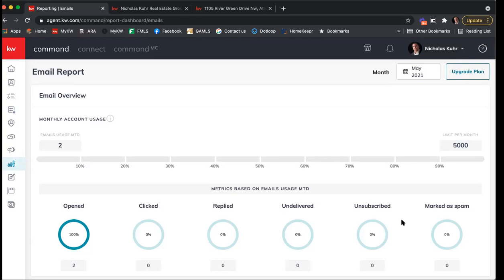They're making improvements to the email system in Command all the time. Like every month there's a new feature that I'm like, oh wow, I didn't realize that had been changed. So I would expect that over the next couple months these types of things, where it gives you specifics on emails that bounced back or who unsubscribed, would show up here in the reports tab. Yeah.